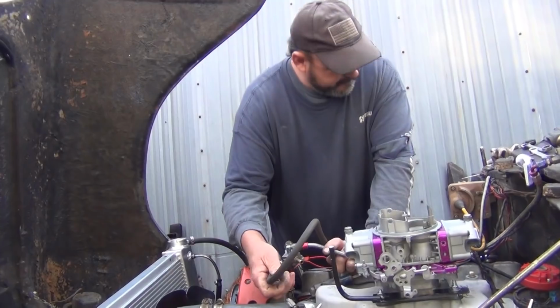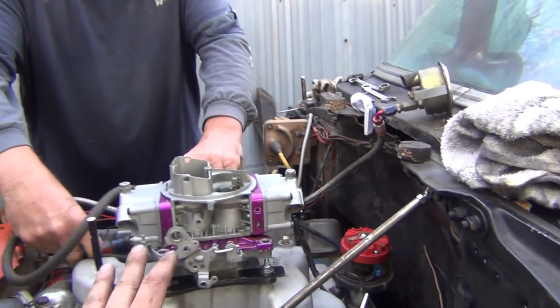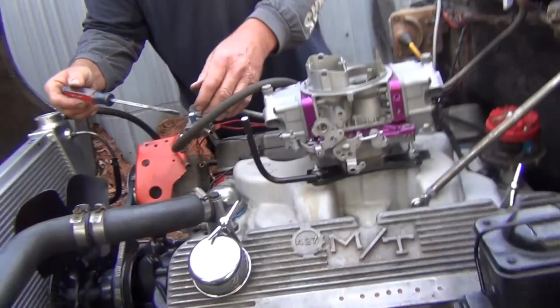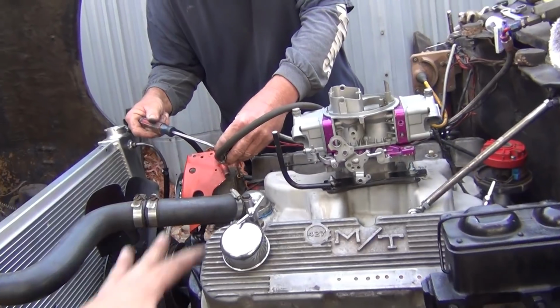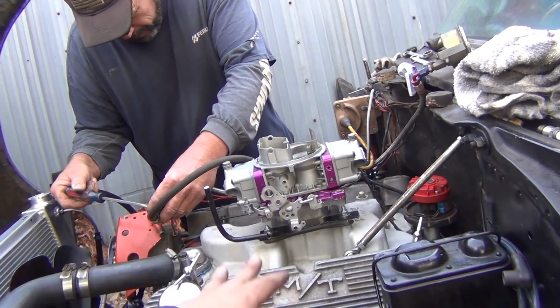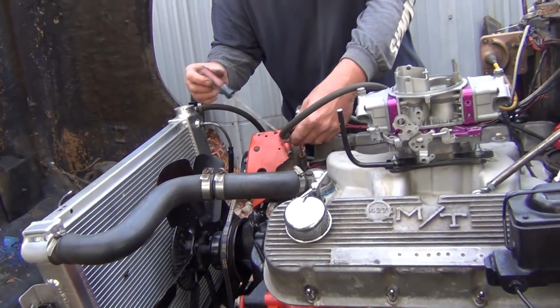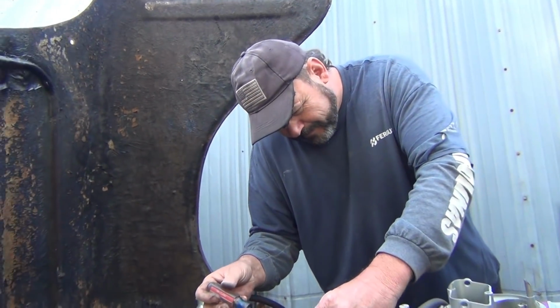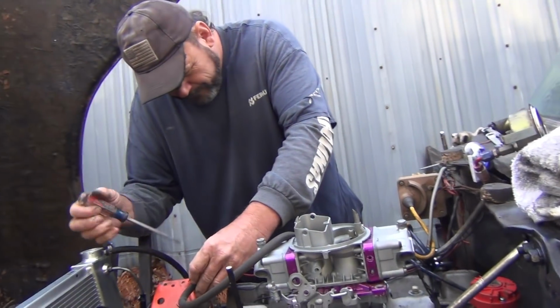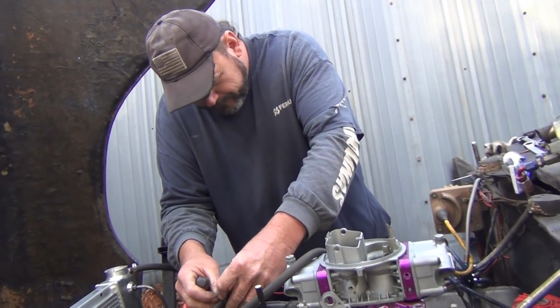Yeah, just to see. But this right here, it being a hydraulic roller cam, the power band on the cam's like 28 to 65. So this intake should be perfect for that, especially with the plenum increase with the 2-inch spacer. Should be good. We'll probably go down to less gear. Yeah, it's got a 557. We'll probably go to a 410 because we got one in stock.